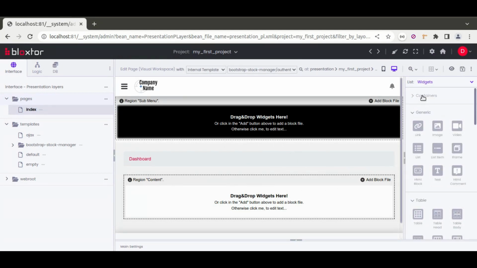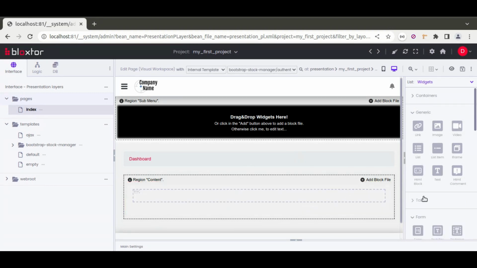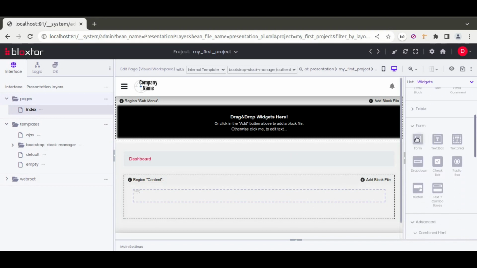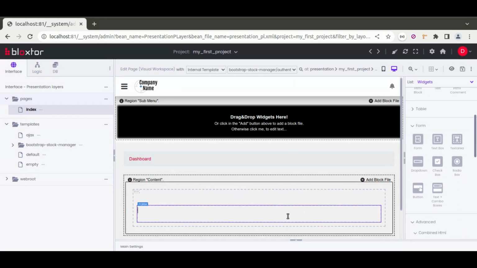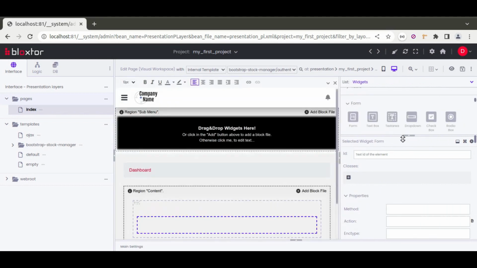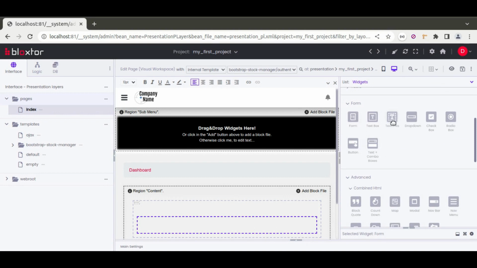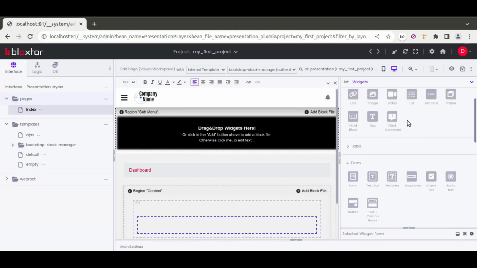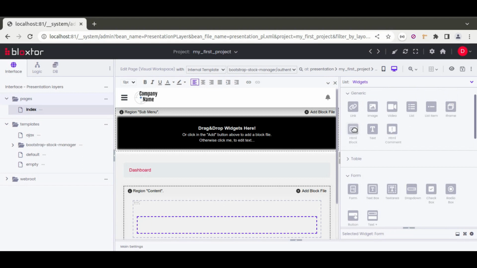So what we can do is we can just drag a div in here, then we can drag a form in here, inside of this form we'll put a bunch of fields. What we can do now, so basically you can put the name and the age.